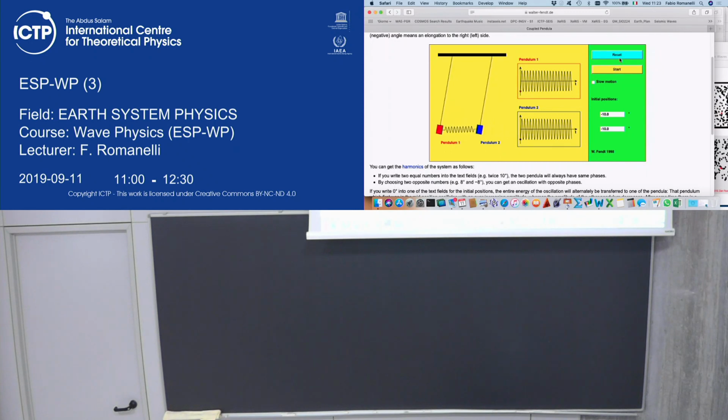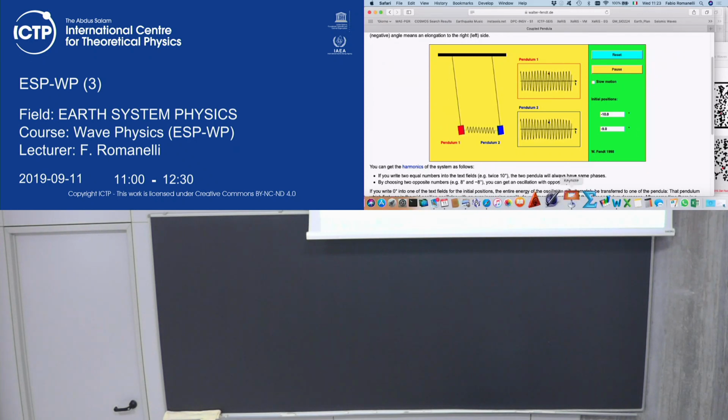Look, if I decided to move it not by 10 but by minus 9, the situation is a little bit different. You see that now it's not the same amplitude. So now the spring is weakly acting, but it's there. The spring is always there. The initial conditions will decide which kind of motion is going to happen. Okay? We're not doing rocket science here. Please, don't imagine difficult things. It's very simple.